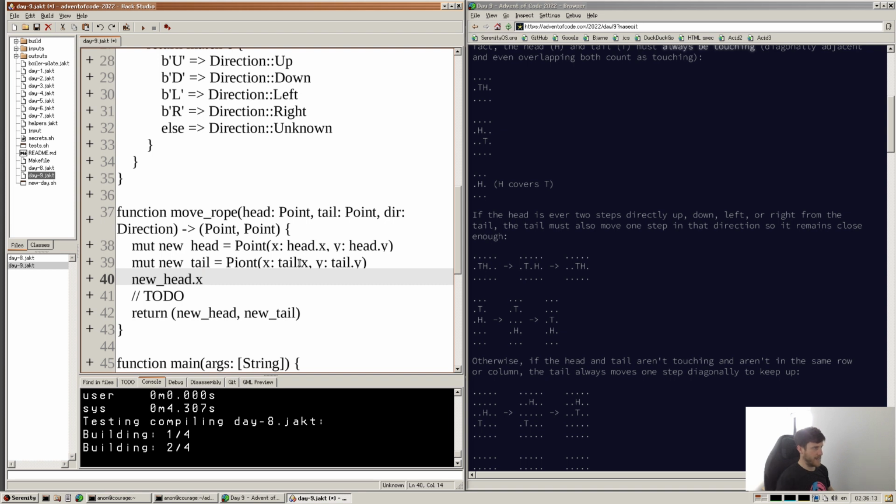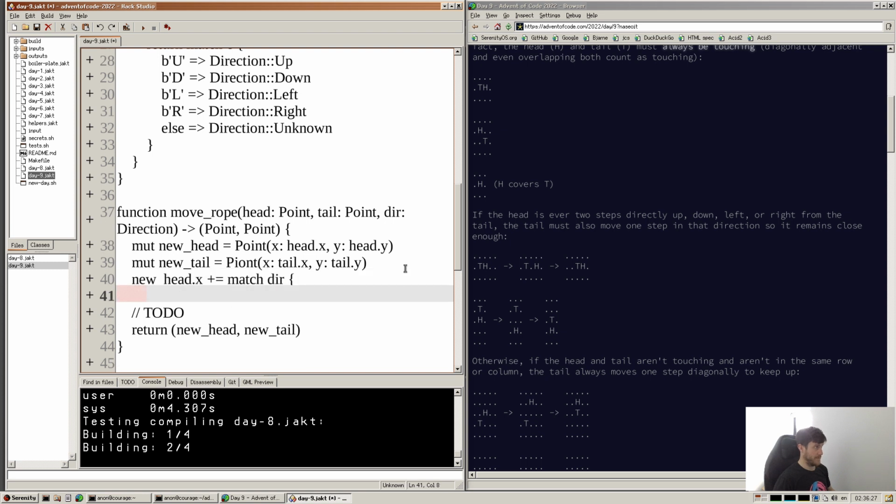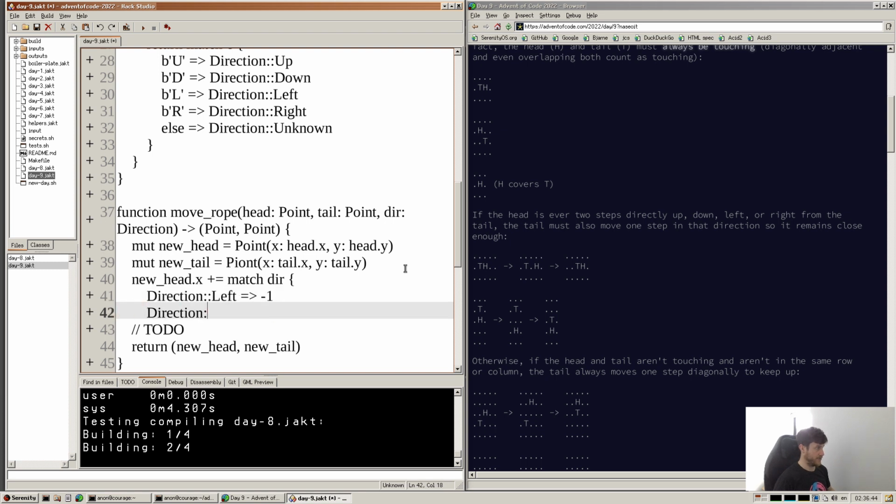Right, so now we need to work out the direction. So our x is going to go to, we'll do a fancy match on dir, and if we have direction left, that's going to go to -1, so we're going to go back that way, and right will go just +1, and otherwise we'll just go to 0.